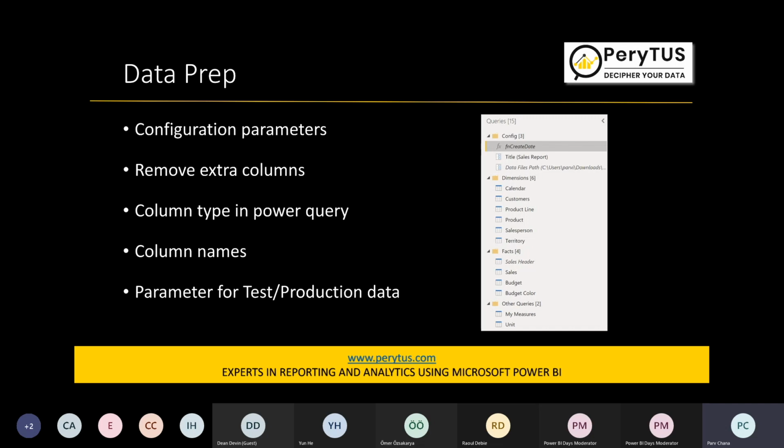So now with parameters, what I usually do when I'm in development is pull only a sample size of maybe 10,000 or 20,000 rows, or whatever is the best case scenario. And then when it is published in the Power BI service, you change the parameter setting to production, and then you can reload the full data. Or if you're using incremental refresh, yes, that can be done as well. With incremental refresh, you have a smaller data set when you're doing development, but we don't always have the opportunity to use incremental refresh.